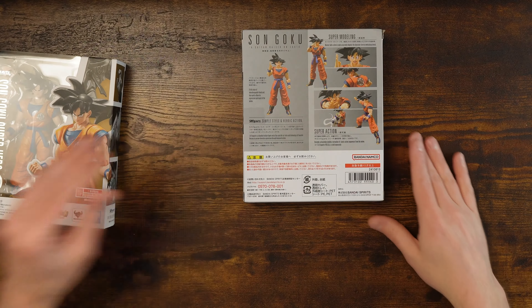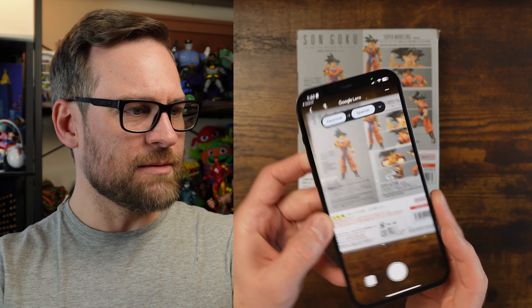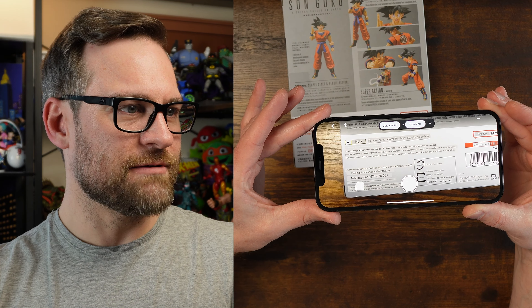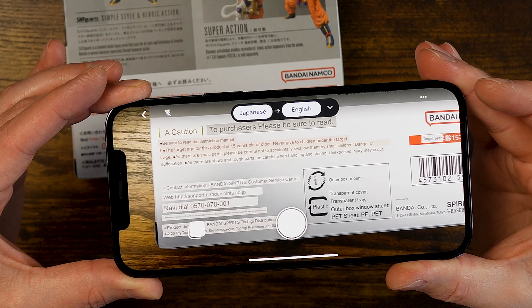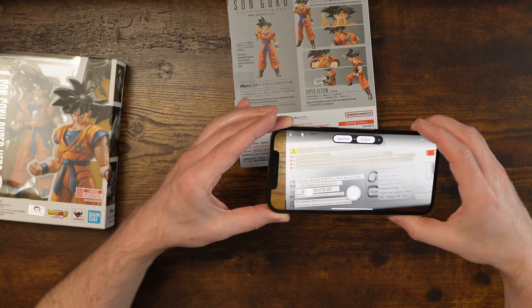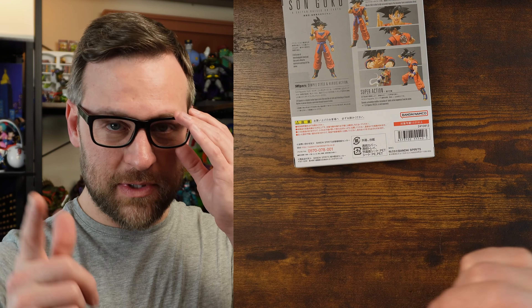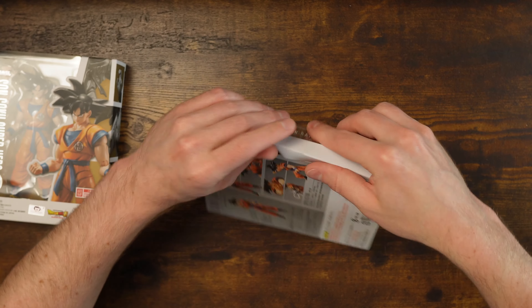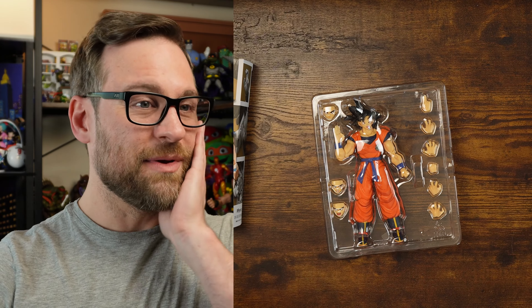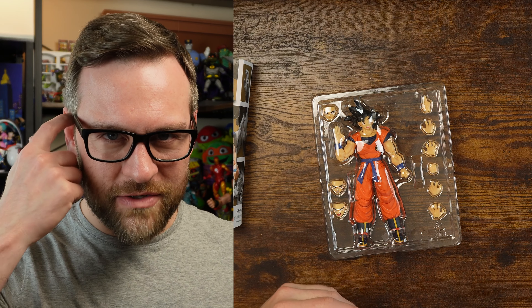It's all in English or Japanese, whatever you need. What's really cool — if you open up your phone and go to Google Translate, you can actually take a photo or look at it in real time. Click the camera button and boom, we are going to translate that right here. Even though it's kind of just stuff nobody really cares about. This part is in Spanish — why? Never give it to children under the target age, and the target age is 15 and over. Google Translate is a great app, especially if you're buying imports and there's no English on there. Let's open it and find out what our Goku boy is all about in this Saiyan Raised on Earth version.